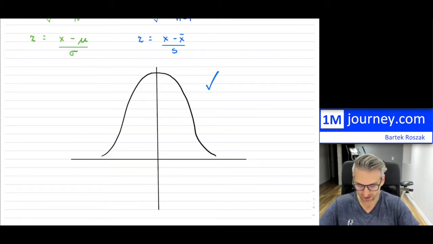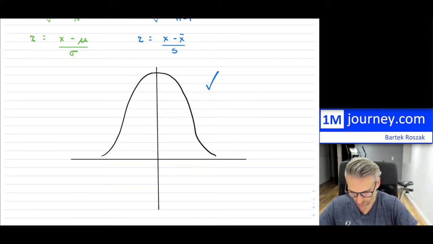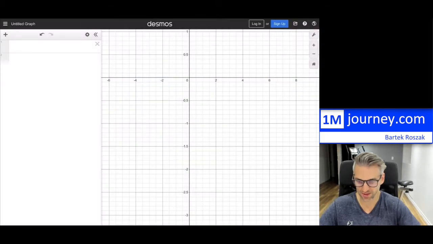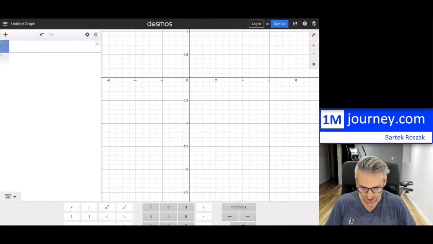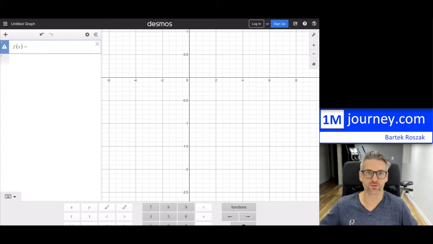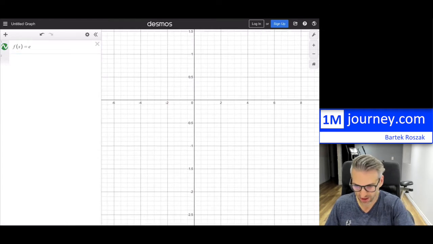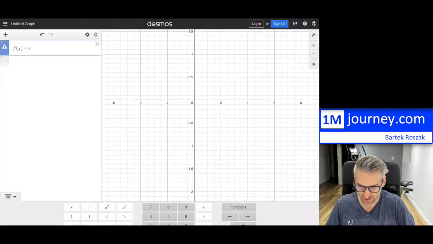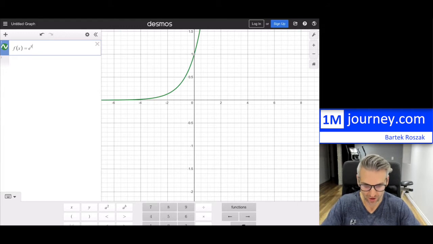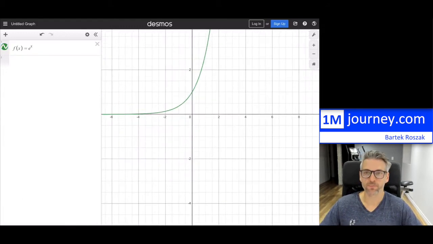So I'm going to take out decimals because I really like working and then illustrating things through decimals, right? So now if I have my function, so let's say this is my function, and it's going to be an exponential, and I'm going to use Euler's number, so the constant e. So if I have this and I try to graph it out, so e to the exponent of x, we know that it looks like that, right?